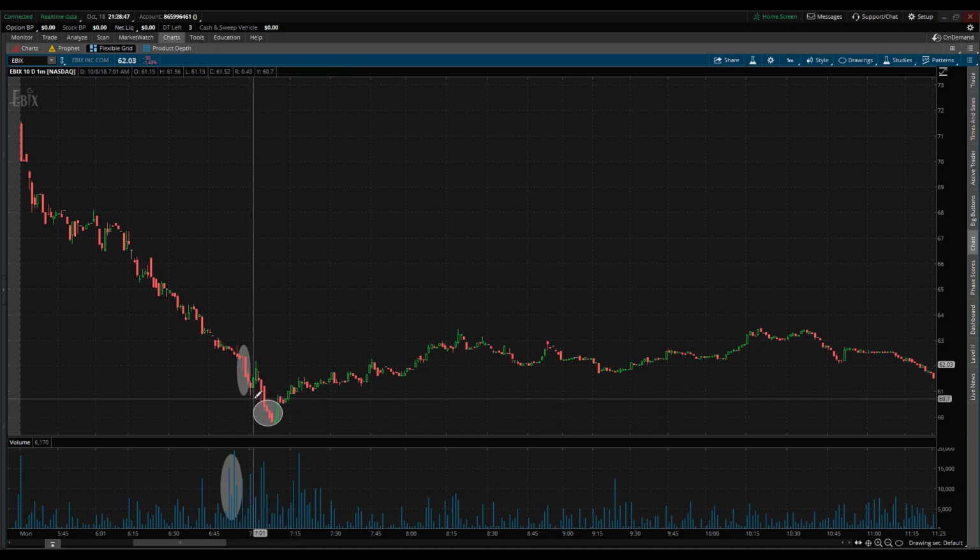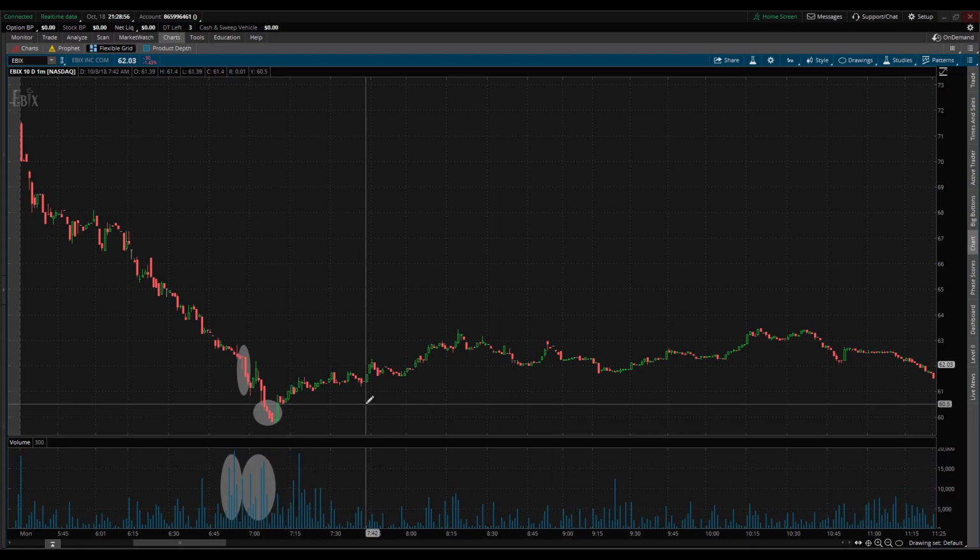Again, we had the increase in price action relative to prior price action. And then we also have this volume come in. Now, this volume isn't that significant. So again, I would be very cautious about trading this one because you don't have that massive spike in volume, but you have some decent price action. We actually have some candles here. Before, we had a couple candles with no price action on them, but now we actually have some pretty definitive candles and a little bit of volume spike here.